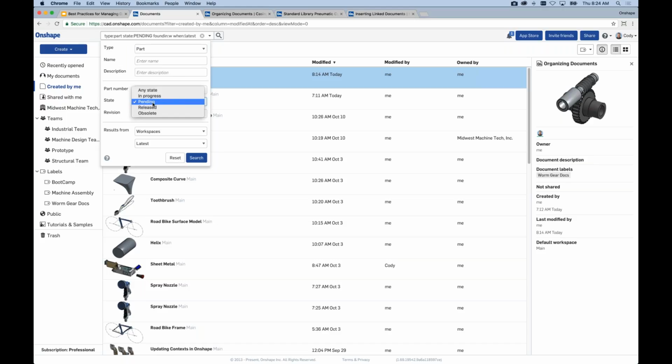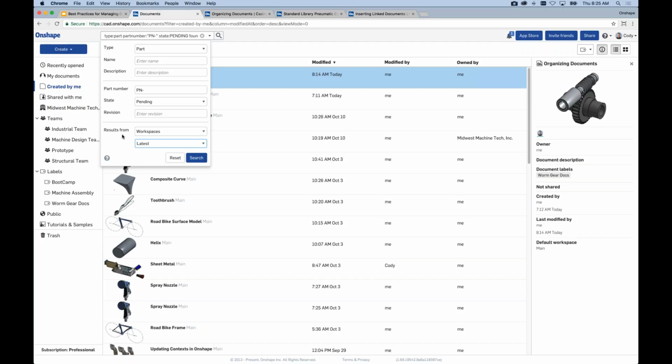I can search by a combination, pending with part number PN dash something, right? So you can search by part number, you can search by description, by name, by revision, by workspace, or versions. Another important one. So just keep in mind, if you're looking for more advanced searching capabilities, this is your tool to do that. And this is something that is more often than not reserved in more traditional CAD applications to a PDM system. That's why a lot of users aren't terribly familiar with this kind of functionality unless you have a lot of experience in those more advanced data management aspects.